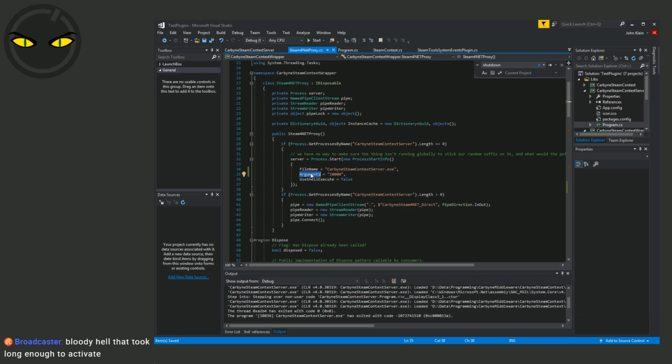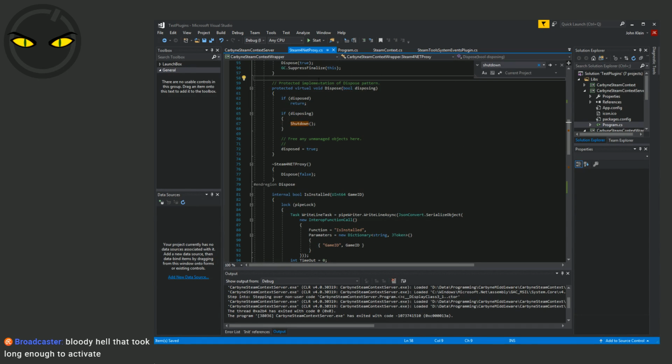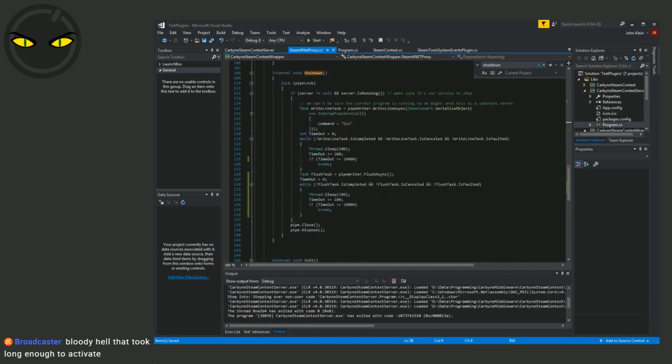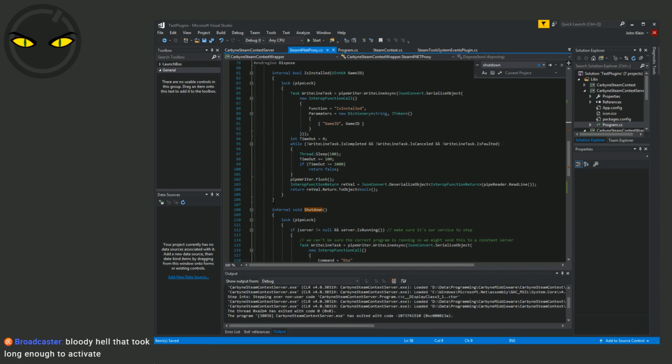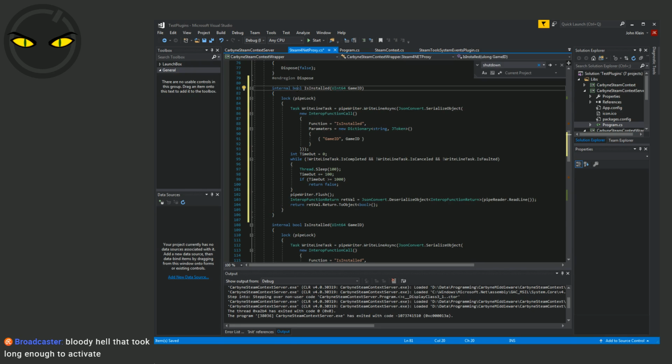And now let's add a ping function. Let's see here. Ping.